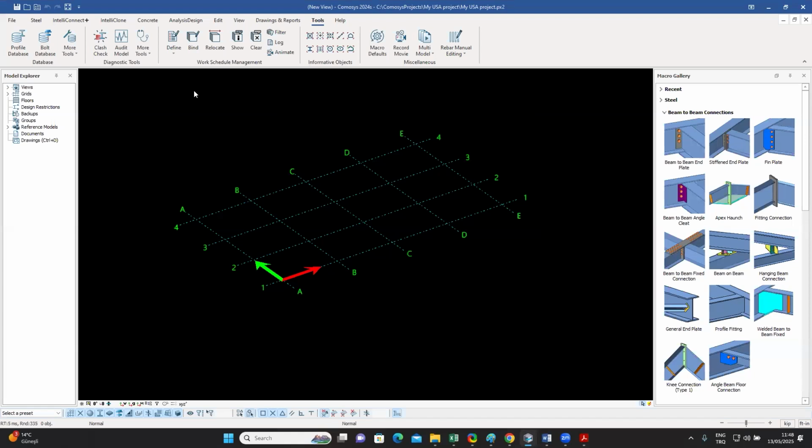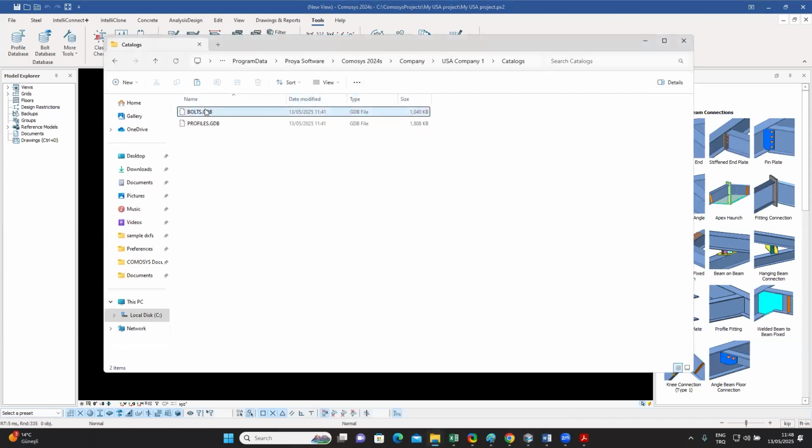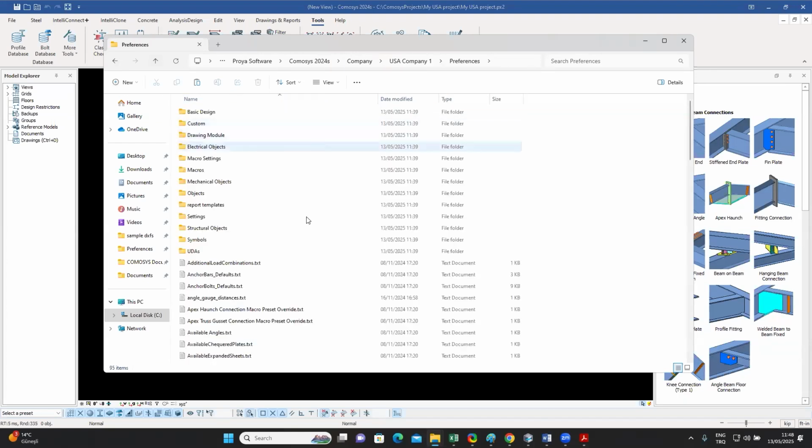Now, let me go back to that. So these two were basically for the two main databases which we use, the bolts and the profiles. The much bigger directory, which is a lot more involved, is the preferences directory. The catalogs one has only two files, but the preferences one has many files and many subdirectories as well.